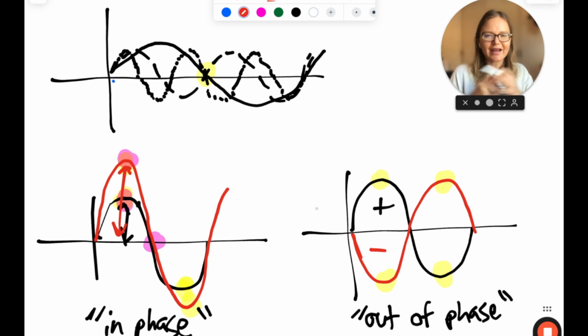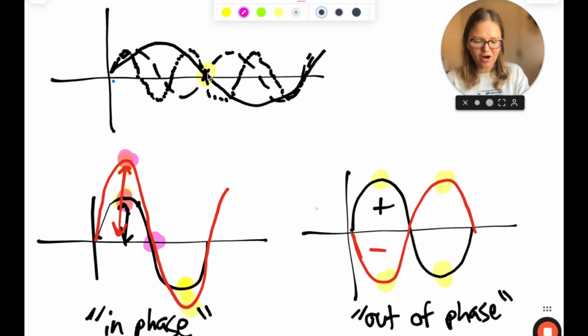Now let's take a look back at our original figure and see what's going on at that point. We said that our 3 curves cross for the second time at this point here. Now you should immediately be able to tell that all 3 of our curves are at a point of zero displacement from the x-axis because they're literally all crossing the x-axis. So you should be able to quickly pick out that the answer to this question is zero displacement. Now, where I see a lot of students get confused is they understand that the 3 curves at this point have zero displacement. What they don't understand is they think that the curves are also out of phase.